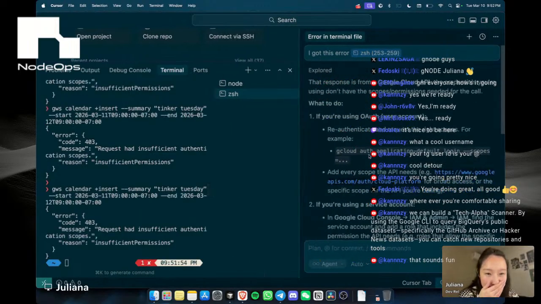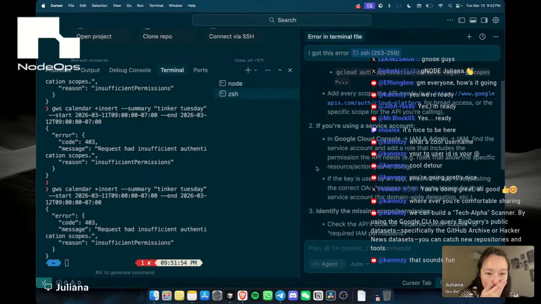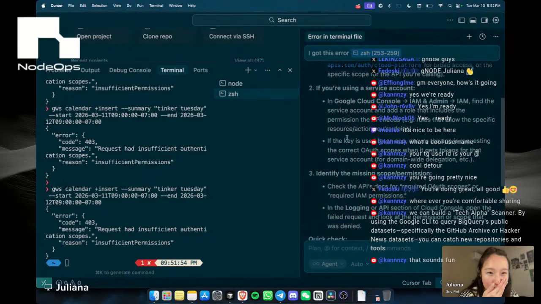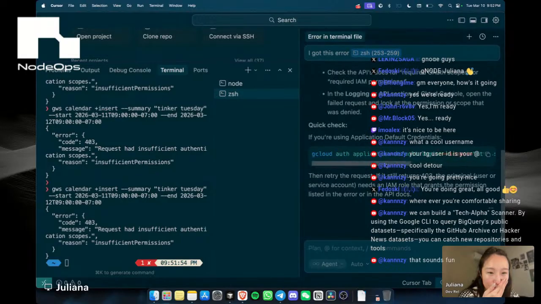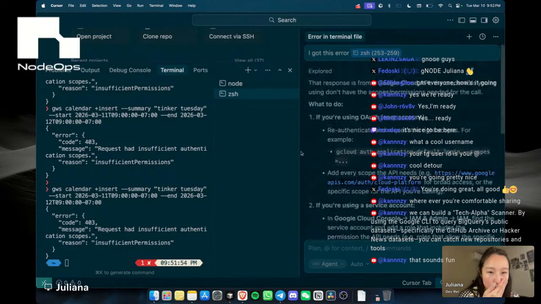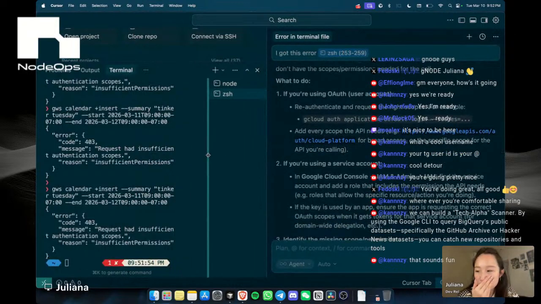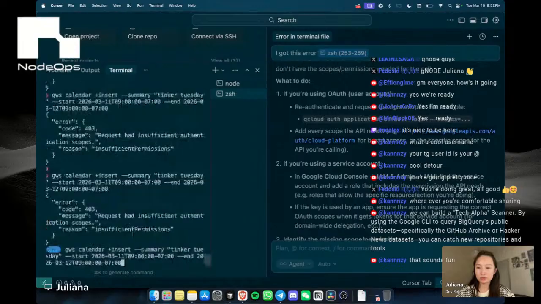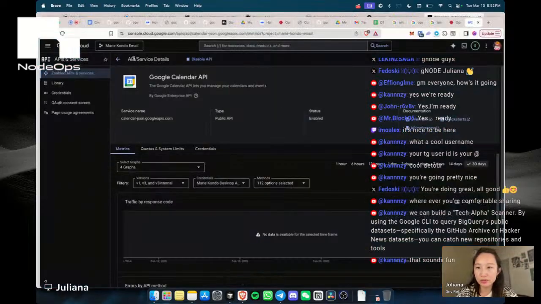Here's what happened. So I apparently enabled it under Google, but I have not enabled it under the command line. Re-authentication. That command one more time. Okay, confirmed not working and confirmed totally enabled.